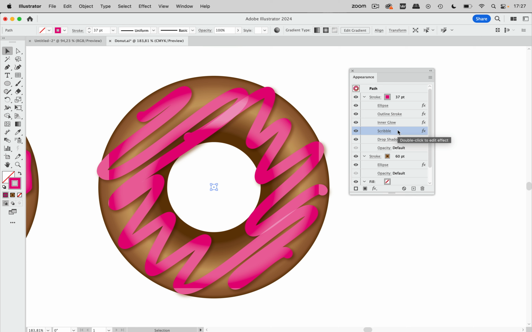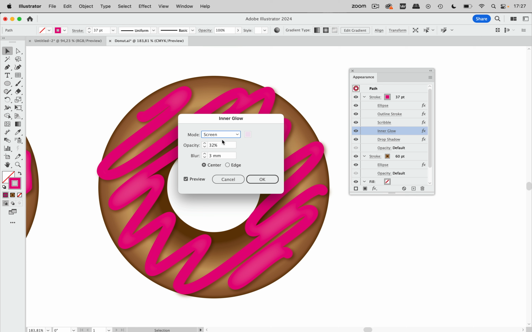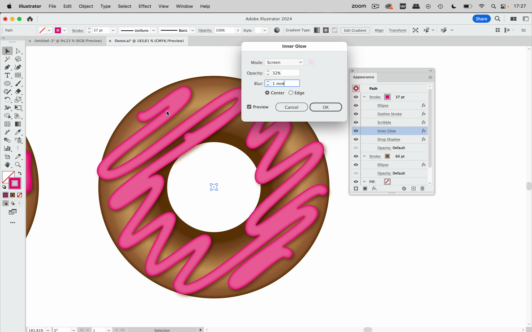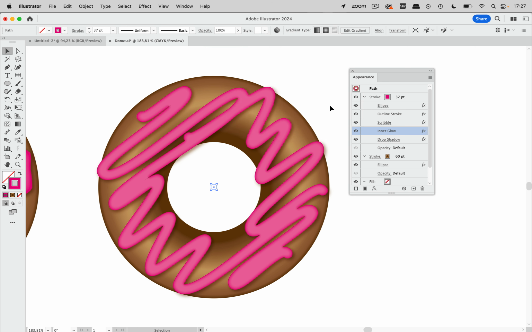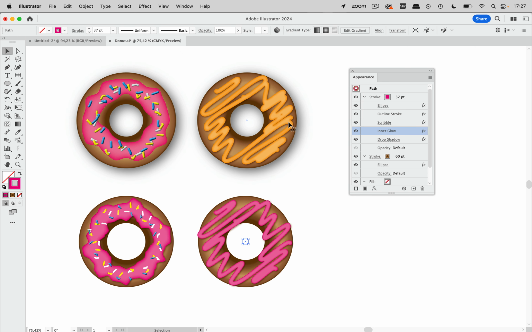But also we need to have the scribble before the inner glow, and you see now it looks different, and we have to reduce this. Now you see that the inner glow is applied to this line, so we get the 3D look in there as well. So that's how you can decorate your donuts for National Donut Day. Enjoy!